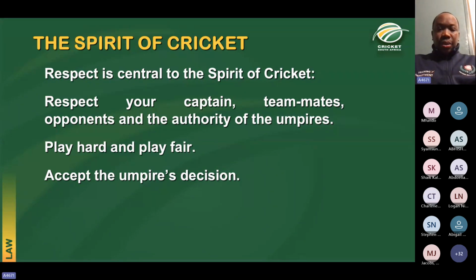And the striker shows dissent to the umpire, so there are 4 different levels of dissent, and they will be punishable by level 1, level 2, level 3, level 4. So level 1, for example, might be the batter shaking his head when walking off the field. So that could be seen as a level 1 offense, and that will attract just a verbal reprimand from the umpire to the batter after the game to say, batter, you were shaking your head after I gave you out. That is a level 1 offense. The punishment for level 1 offense is a verbal warning.